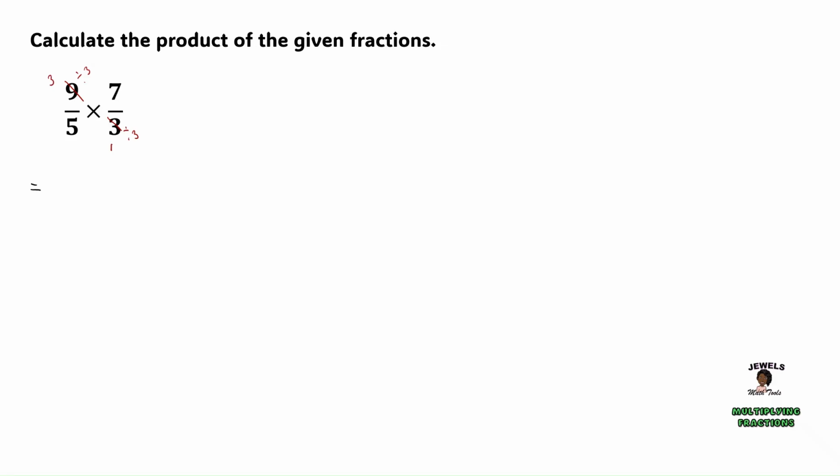And now that I have simplified those two fractions, I'm now going to rewrite my question so that I can see clearly the numbers that I'm working with. So I have 3/5 in my first fraction, and in the second fraction, I have 7 first. And now I'm going to multiply my fractions. Remember that I multiply numerator and numerator and denominator and denominator. So I multiply 3 times 7, which will equal 21, and 5 times 1, which will equal 5.